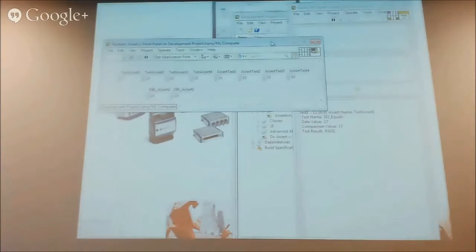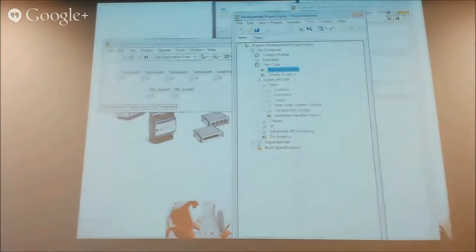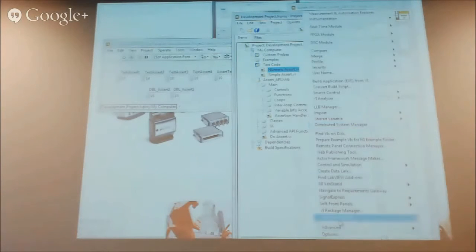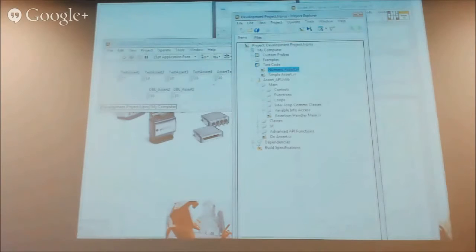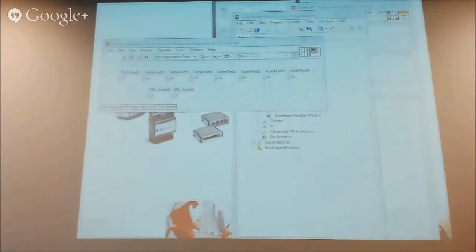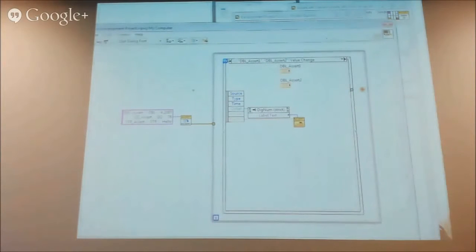Actually, one other thing. Looks like the project variable. Yeah, you can go into. Where is it? So what's behind that numeric assert? What's the diagram? So that just calls this function whenever I do a value change event on the various buttons here. It just writes in the new value and the label text to give it a name. But presumably, you would drop that VI around your program at the points that you're interested in seeing stuff at.